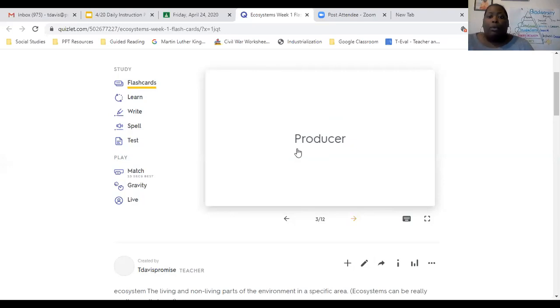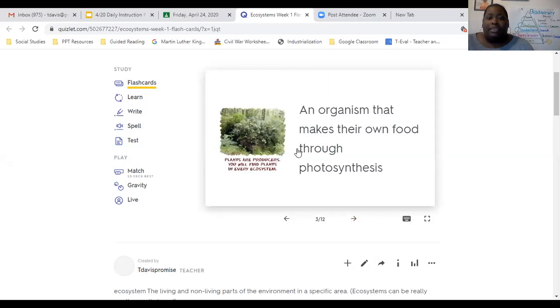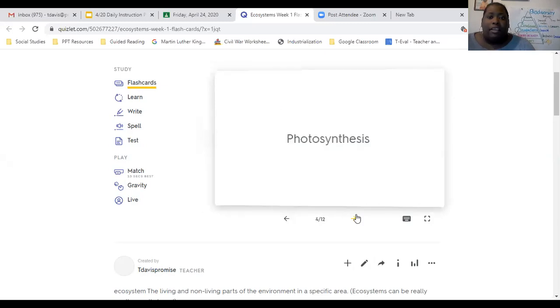Our next word, producer. The producer is an organism that makes its own food through the process of photosynthesis. And what 3 things are needed for photosynthesis? What 3 things from the environment? You said water, sunlight, carbon dioxide. You are absolutely right. But then there's something inside of the plant cell. You said chlorophyll within the chloroplast. You're absolutely right. Good job, leaders. All right.